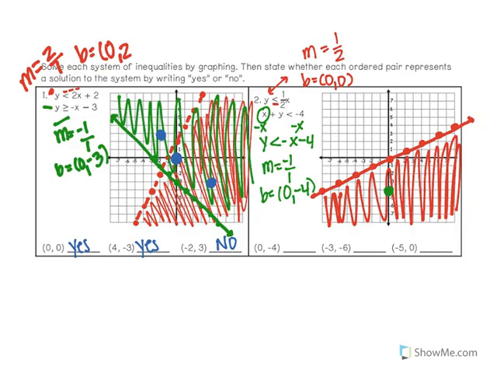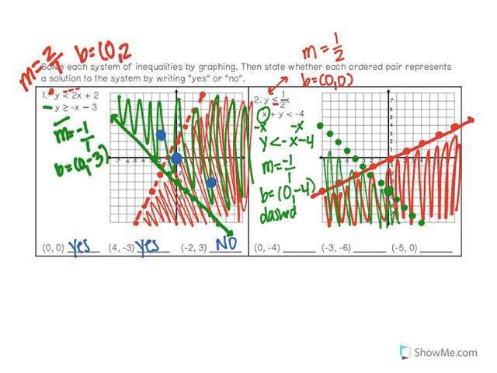So there's my first point. And then my slope is down 1 to the right 1. And again, I'm just going to go ahead and keep putting quite a few of those. I do see that this is going to be dashed, and it's dashed. I'm just going to use my dots as that. Now I'm going to shade it, and it says it wants numbers that are less than, so I'm going to shade less than, and it's going to be the part where I have red and green. So I'm going to use blue for that.